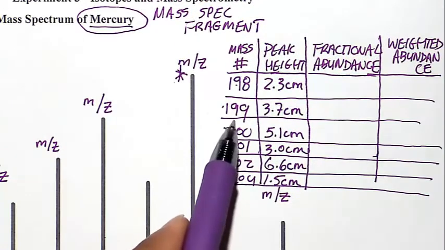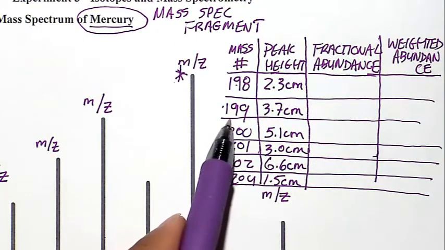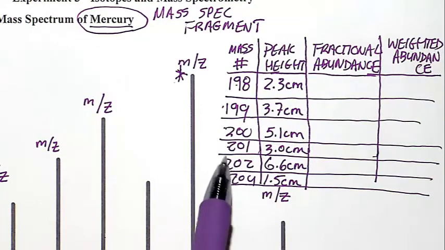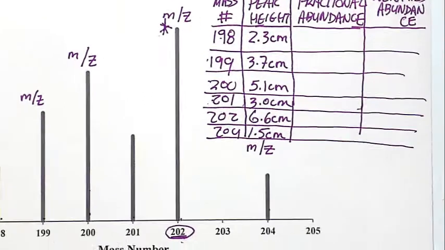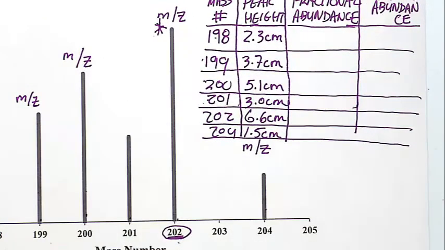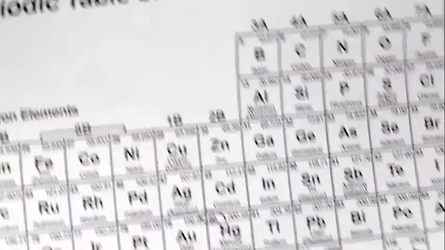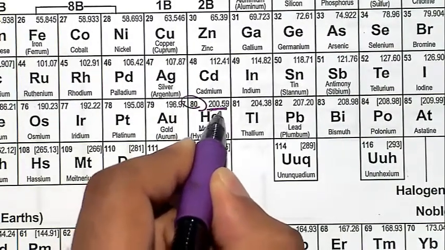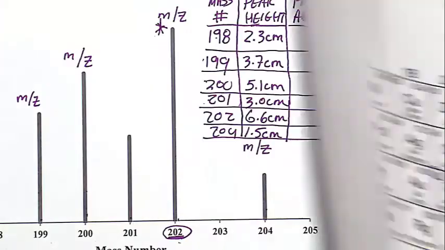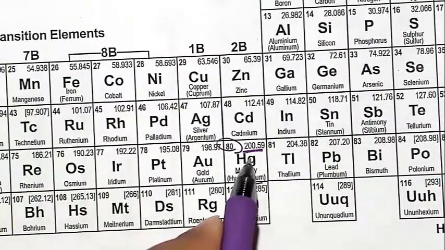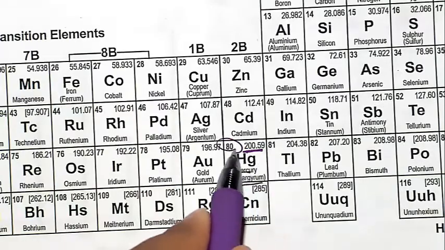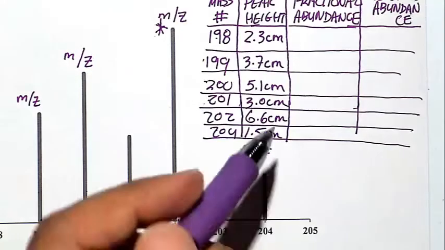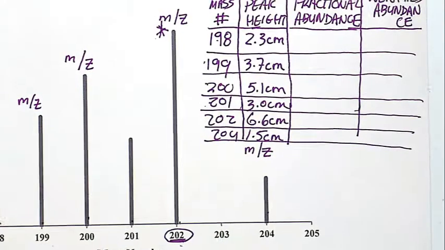The number of neutrons in this isotope will be 199 minus 80. 200 minus 80 for this third isotope. 201 minus 80 for this isotope, and on we go. So that's the contribution of each of these isotopes. It's this element mercury. All of those are going to contribute to that 200.59 atomic weight that you see here in the periodic table. Remember, this number is a weighted average of all of these isotopes based upon their abundances in their mass spec.